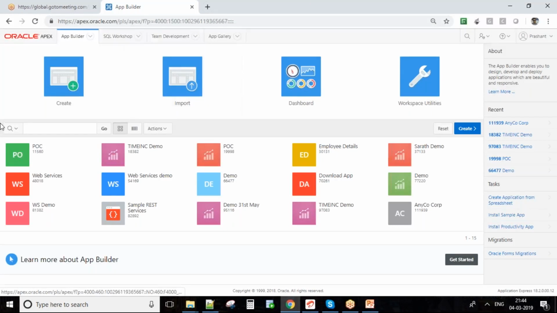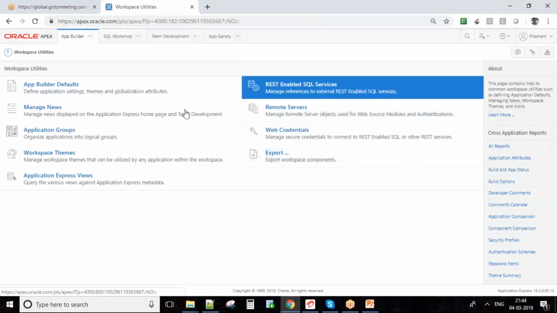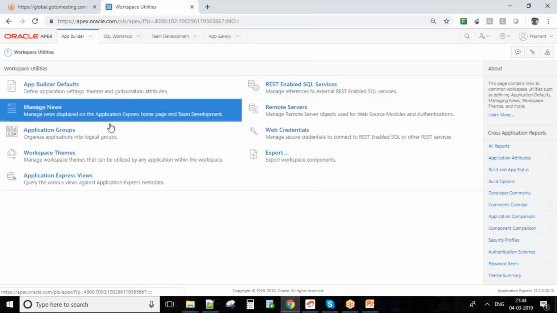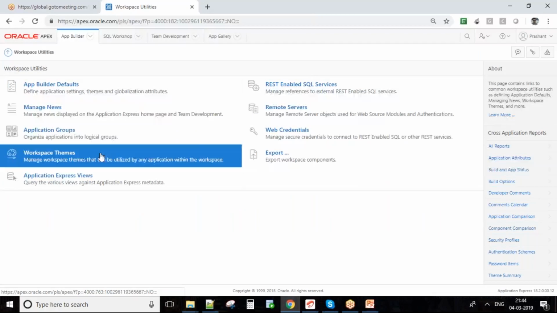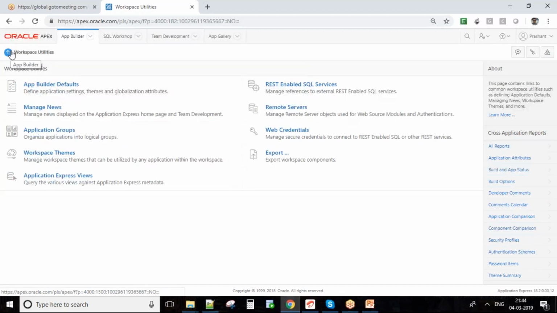Then we have the dashboard, which will show the performance of your workspace, like how many apps and how many pages, and some statistics. Workspace utilities are some useful tools, like web services, workspace themes, and look and feel, which you can also modify. Those useful options are given, which you can explore, and we'll see all these options going forward.